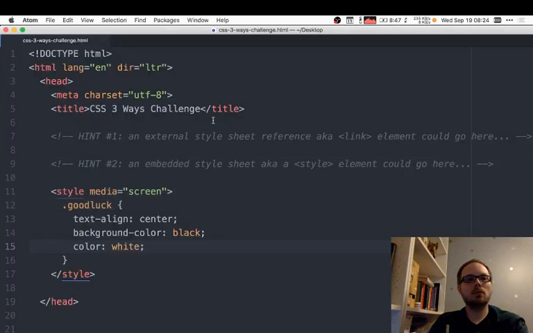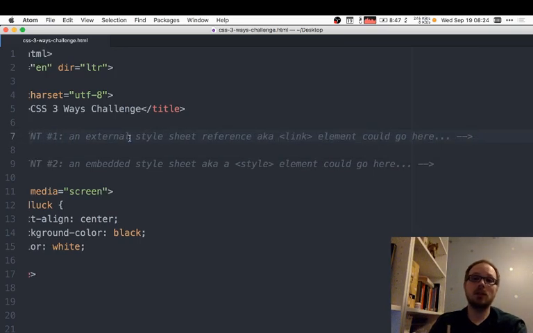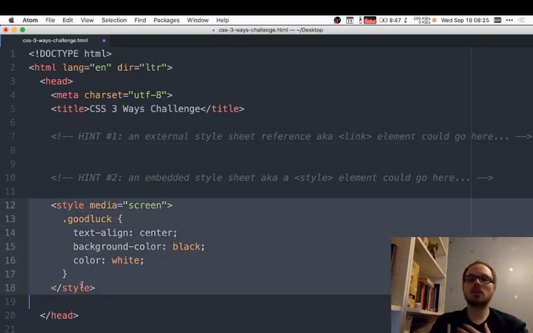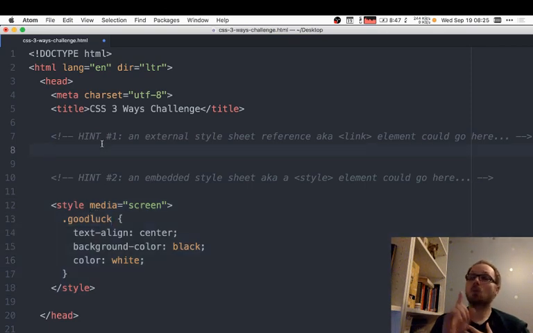So what I want to transition to is the very first hint that we kind of skipped over here, and I want to write an external style sheet. Those external style sheets are really powerful because rather than having to edit every single HTML page to have its own style tags, you can actually write one CSS file and use it in multiple pages. So let's start by building our CSS file.